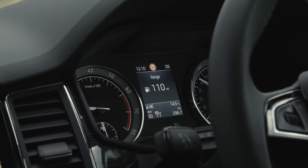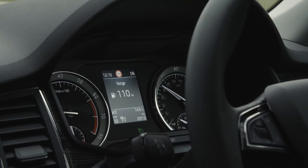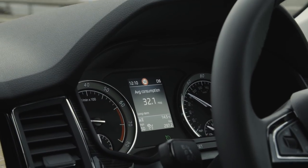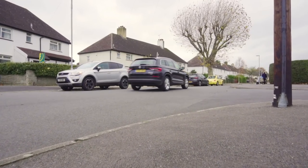Trip computer. The range in the trip computer is one of the biggest things I always have on show in any modern car. You can't always trust the analog dials, so I always like to have a firm digital reading to know how far I can go on a tank of fuel. The average consumption is always useful too — especially in a car like this with a 1.4-litre turbocharged engine in a Kodiak. The average consumption has been 32.1 mpg, which isn't too bad. The car's only done about 500 miles because it's brand new, so fuel economy is going to go up and I look forward to that day.